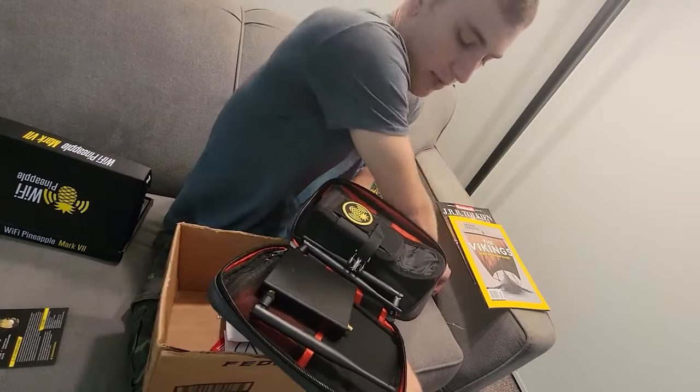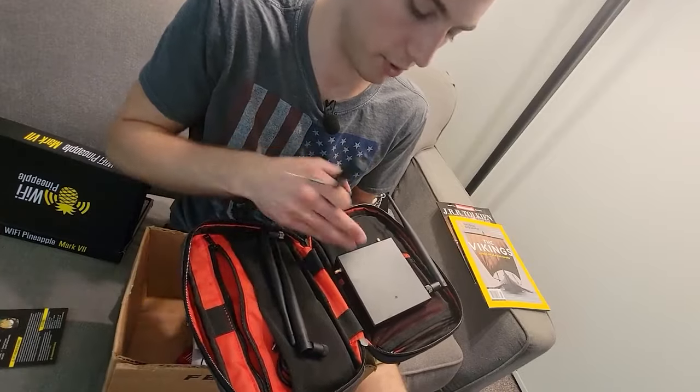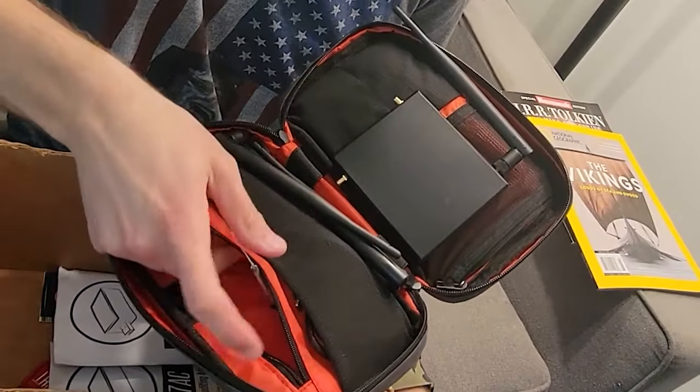You can also fit the Wi-Fi Pineapple Nano in here if you happen to have one. While the main storage space may be good for the Wi-Fi Pineapple, these smaller pockets might be more suitable for the Wi-Fi Pineapple Nano.